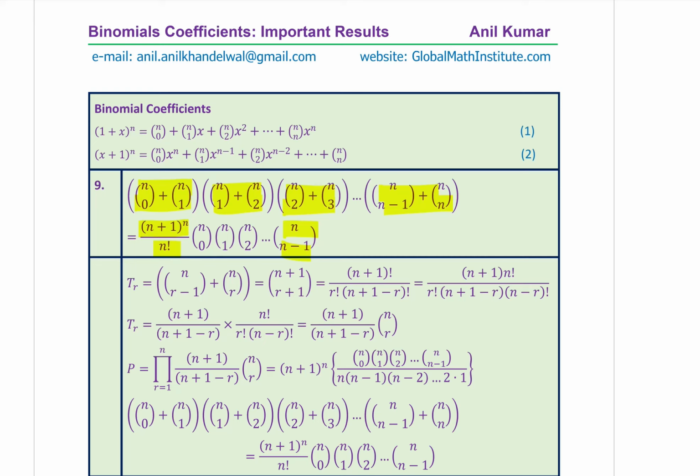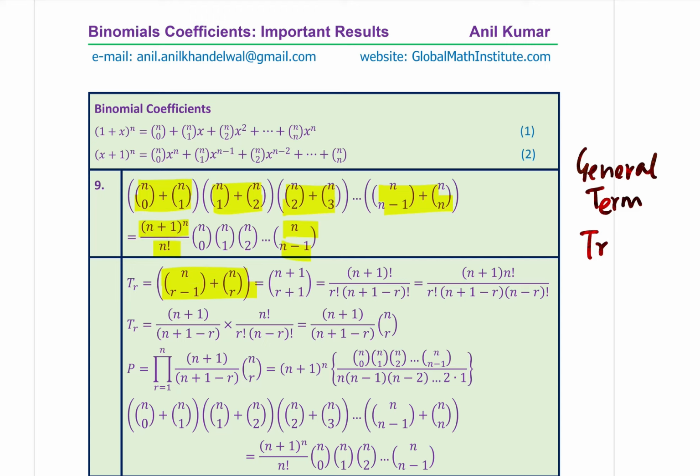Now what we are trying to do is we have taken a general term in between. So our general term here is n choose r minus 1 plus n choose r. So we are now working with a general term. So simplify a general term, which we are taking as tr, correct? So once you take this general term, which is n choose r minus 1 plus n choose r, let's try to simplify this. Now this is equal to n plus 1 choose r plus 1, right? So that is what it is equal to.